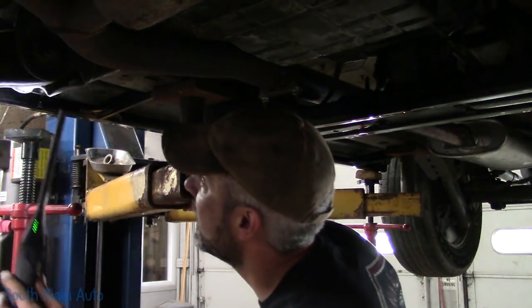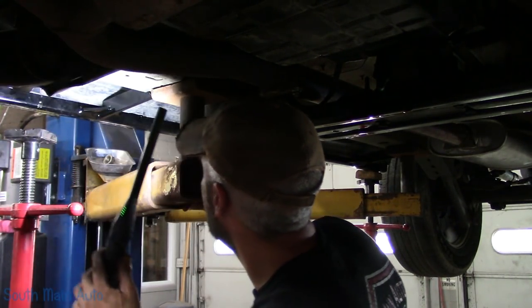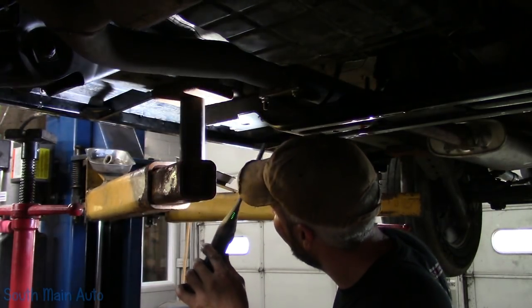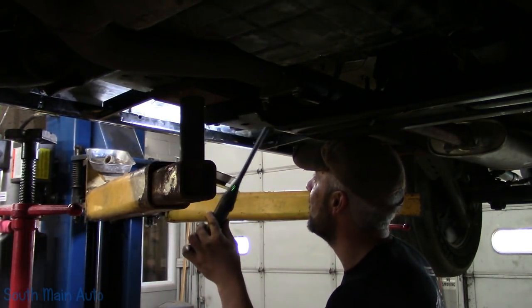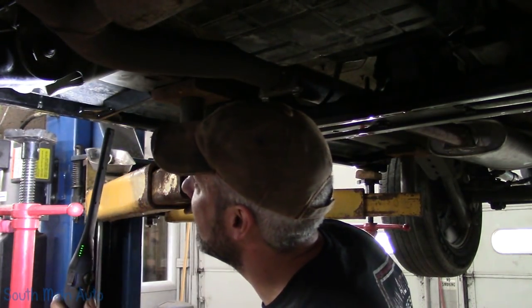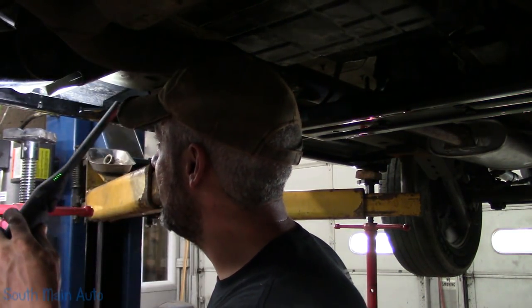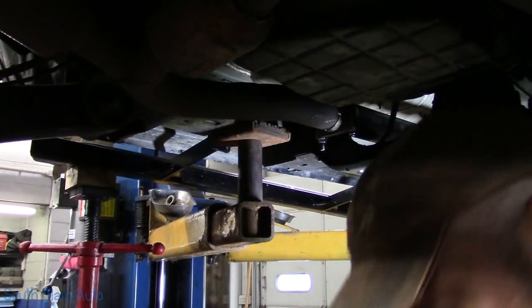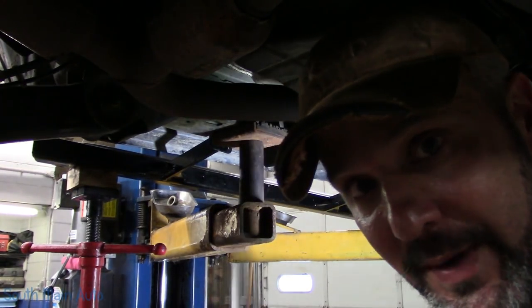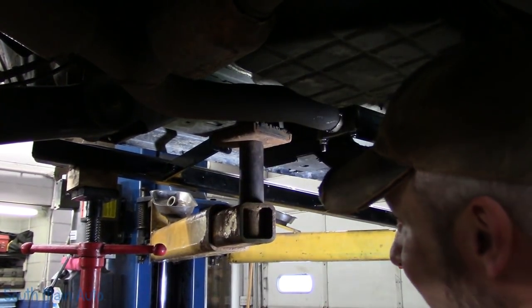Just a matter of going through. I see I forgot to drill one hole, so I'm going to take the sucker back off. Dummy, and see my own marks. And then this hole here, it looks like I've got to wallow up just a tiny bit. But I've got to take the back off to elongate the hole in the fender a smidge anyways. Just use a round file. Material's pretty thin. Hit it a couple times, you can get the hole where you need it.